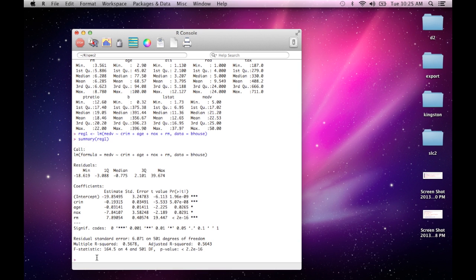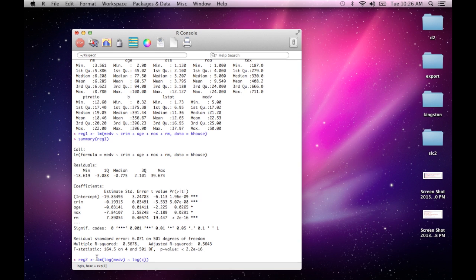So now we're going to do a log model, which is going to give us information in terms of elasticities, right? So we're going to say reg2 is lm log of median value for your left hand side. Your right hand side is going to be the similar values we did before, but just logged.